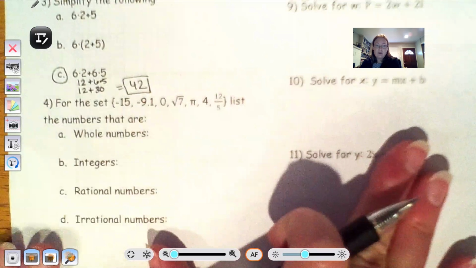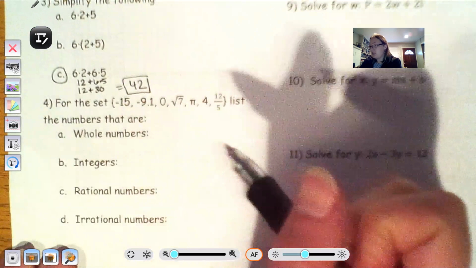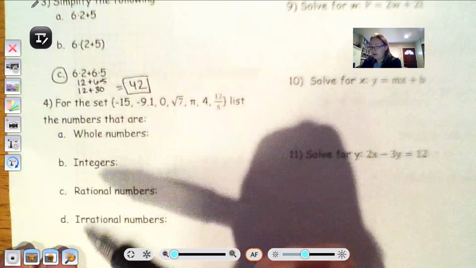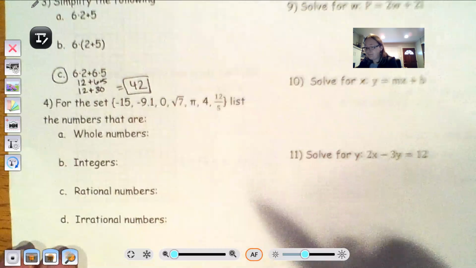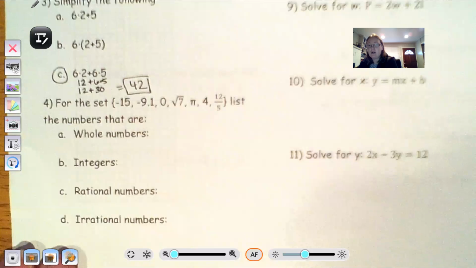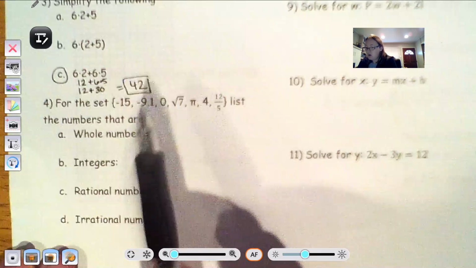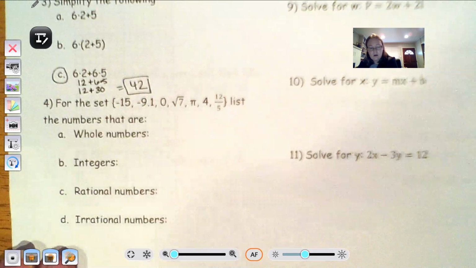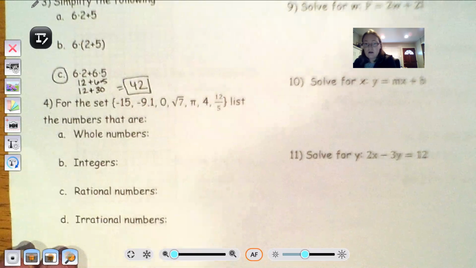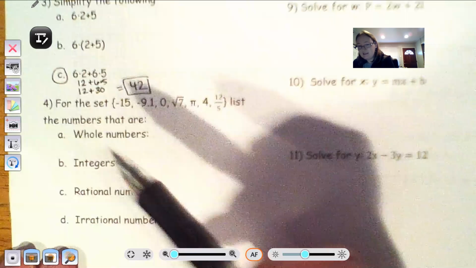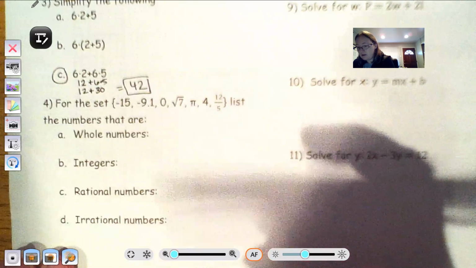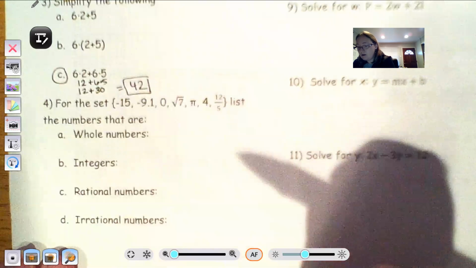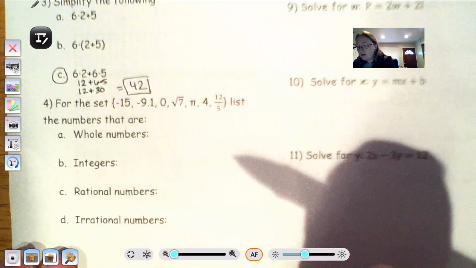Okay, the different types of numbers, the different classifications for numbers: whole, integers, rational, irrational. You could have counting in there, which is also known as natural. So do you have any questions about these different categories? No, it's something that I'm going to just read over again and brush up because I don't necessarily remember everything.